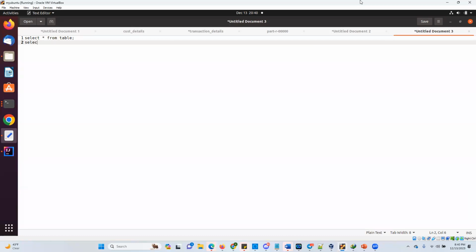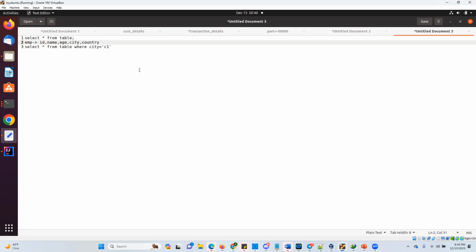But suppose I give some where condition, I say select star from table where city equal to C1, some city name. Suppose this table is the employee table, and this employee table has ID, name, age, city, country.